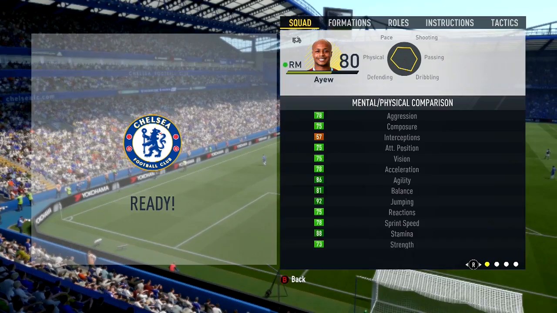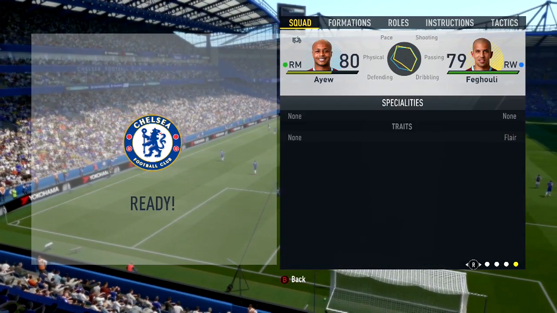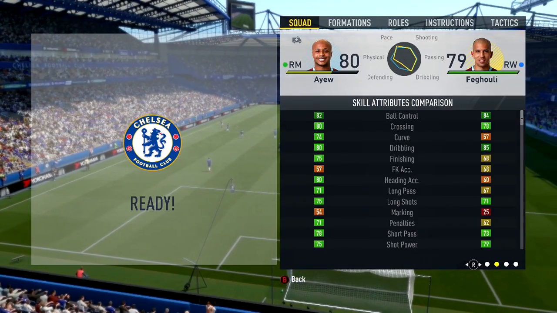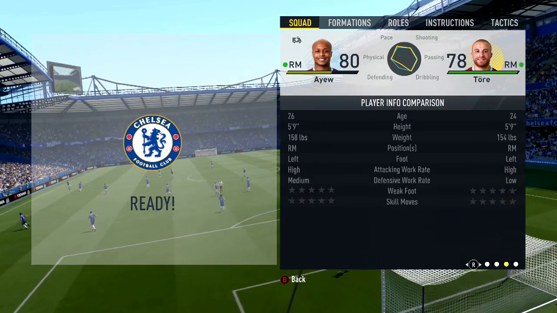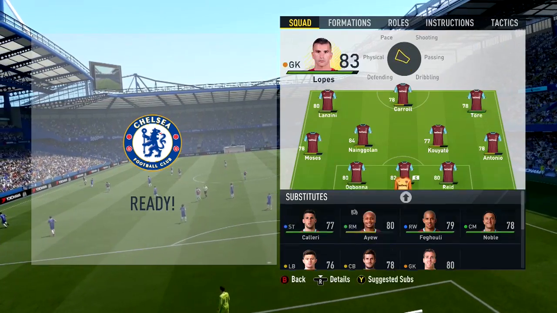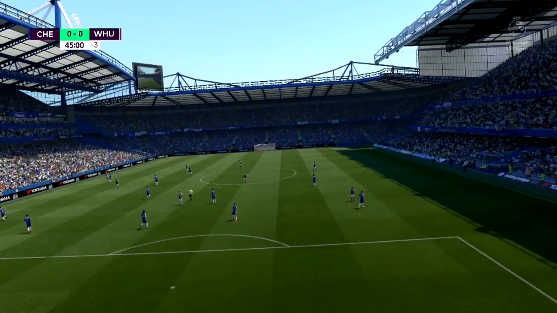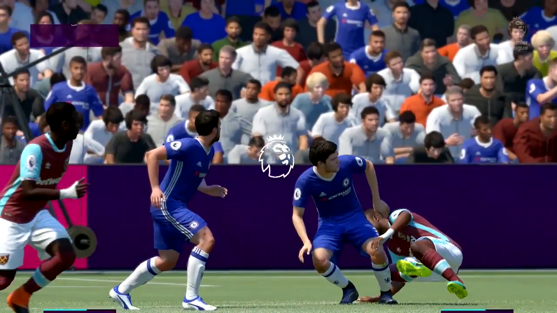So Andre Ayew does get injured there just before half time. I was just looking whether he had the injury prone trait, because I think he either broke his leg or something at the start of this season, and he's only just come back from injury at the end of January. So yeah, maybe that's an area we need to look at, if he has got the injury prone trait or not. We do go for Gökhan Toure, I think that's his name anyway.